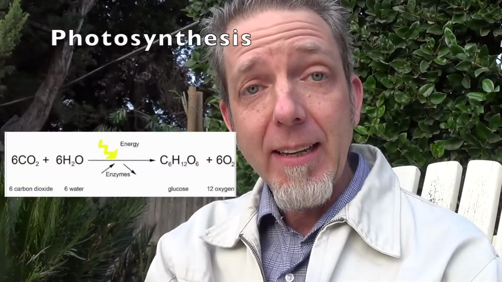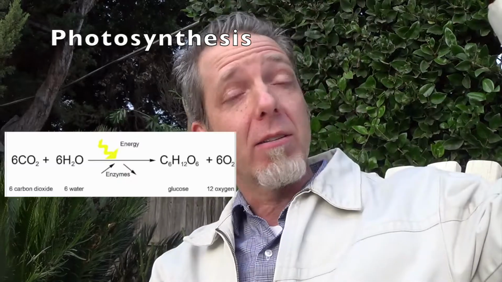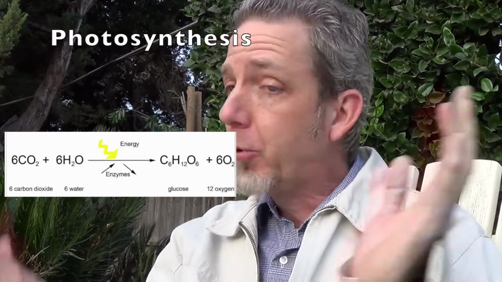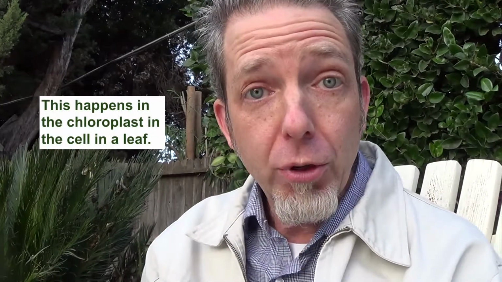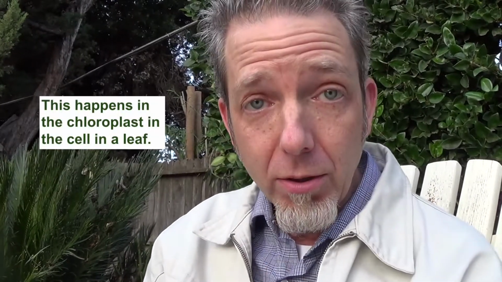So instead of imagining blueberries being produced, think of little packets of sugar. That's what's being produced by the chloroplast inside the cell. So whether it's an algae cell or a plant cell, the chloroplast, little thing like this, little green thing, is going to be producing energy from the sun, combining that energy from the sun with some carbon dioxide from the air and water. It puts them all together and it creates sugar and oxygen. That sugar is food. Either the plant cell eats it or another organism eats it from the plant cell.